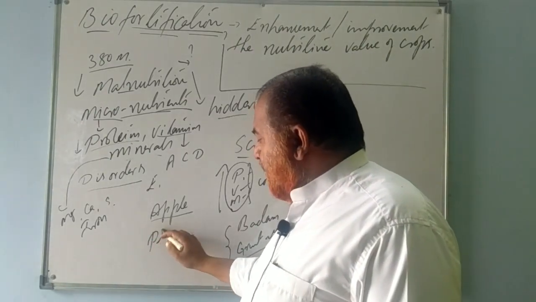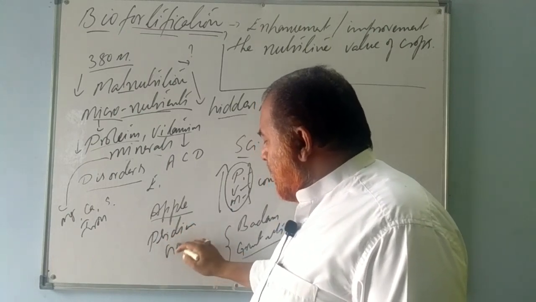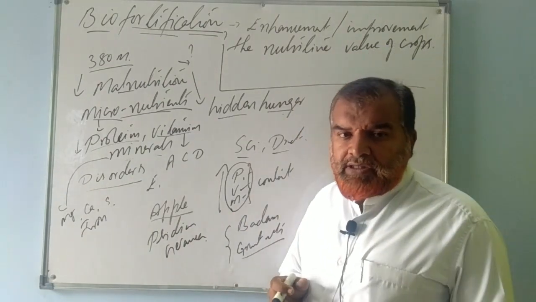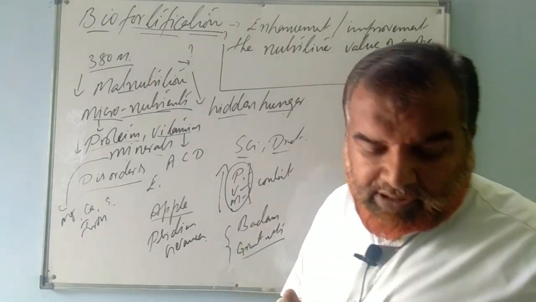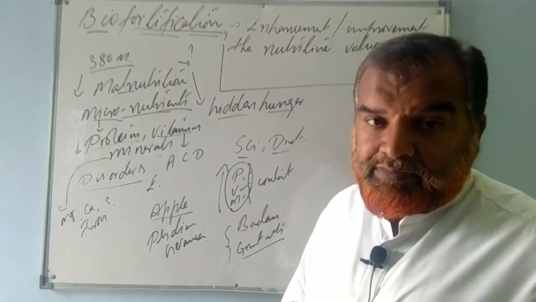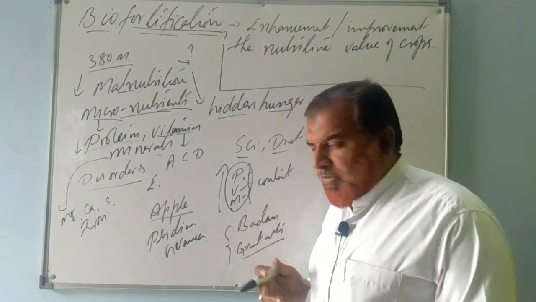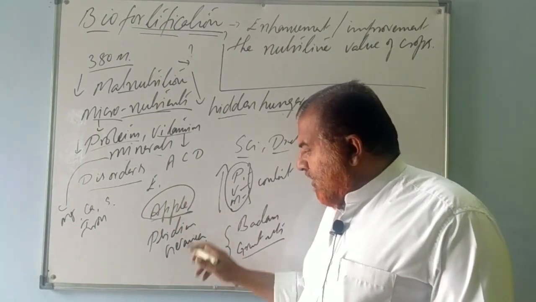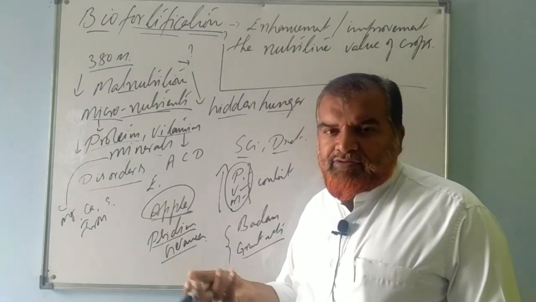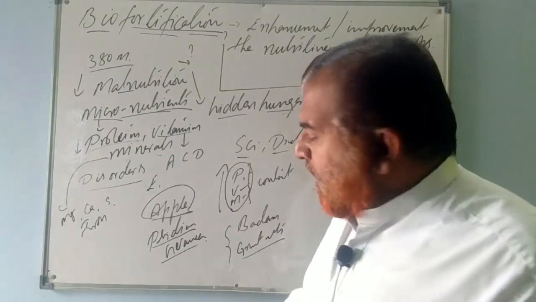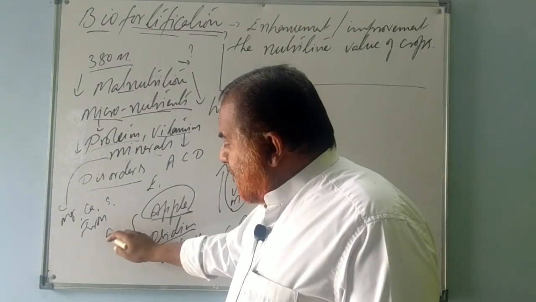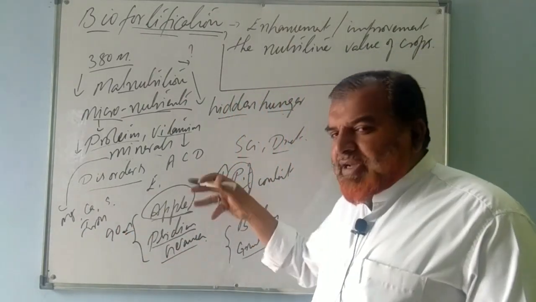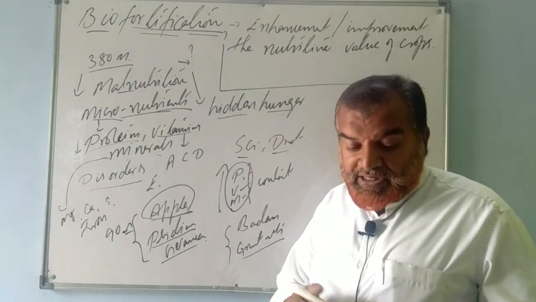Then Psidium guava, what we call in our common language, jama. Allahabad guava is famous. This is very costly, around 100 rupees, 150 rupees per kilo. But you will get a similar piece for 5 rupees, for 10 rupees also. The nutritive value of these is almost 90% the same. So this is done by nature itself. Nature itself has given this idea.